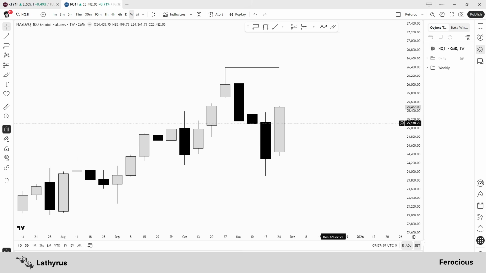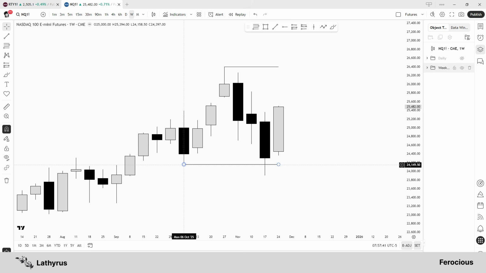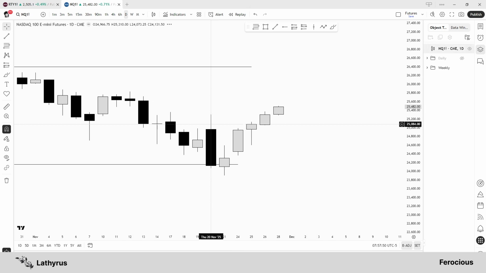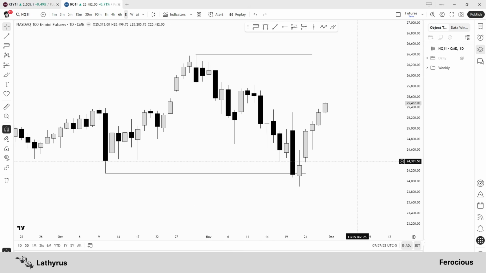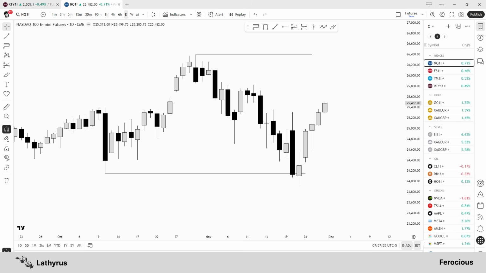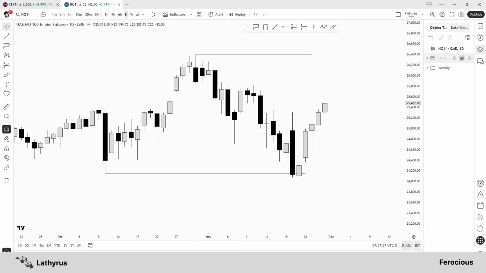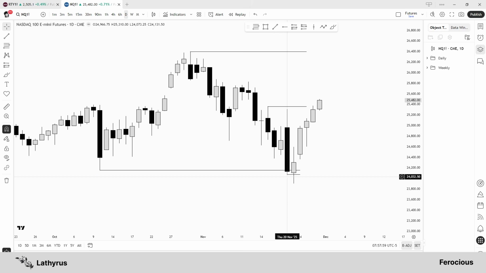This one is on the Nasdaq, where we have our weekly relevant swing here. With our aligned time frame, we want to look for the daily to form a swing formation down here. So let's drop to the daily time frame. We actually form our swing formation down here by this candle trading all the way down, hitting the relevant level, by this candle making a C2 closure by trading through the low and closing back inside the range.